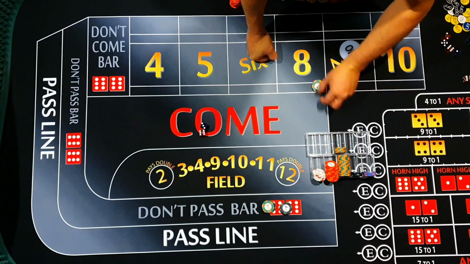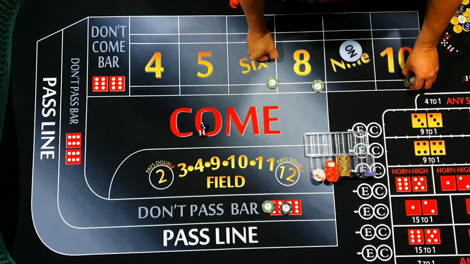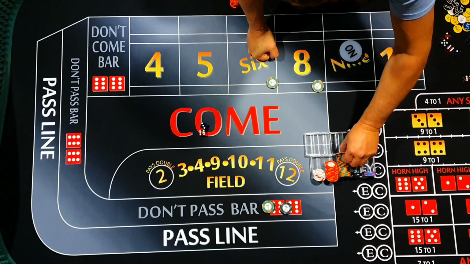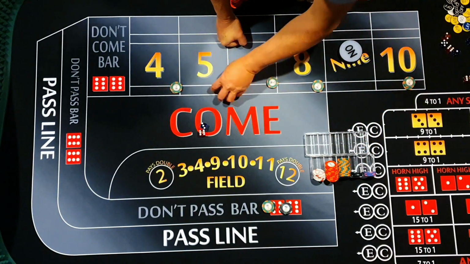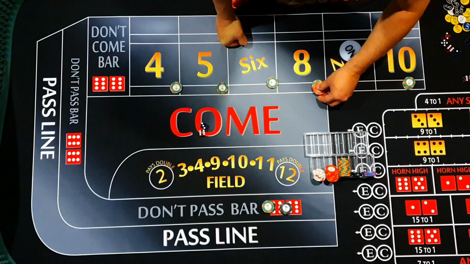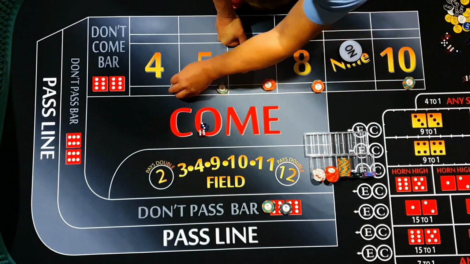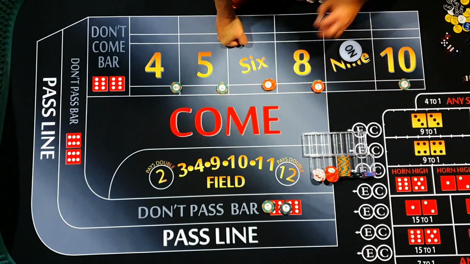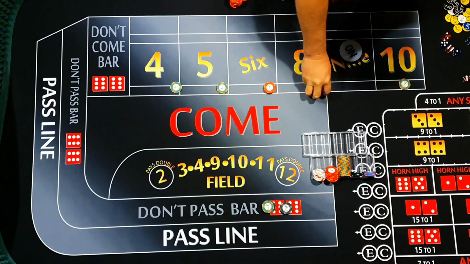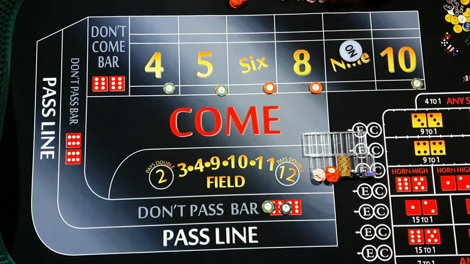And 2, 2, 2, 2. Now you don't have to do the outsides. I don't know if he always does the outsides. He kind of changes it up sometimes. So, but maybe I'll just do 1 unit on the 4 and 10. Just keep them down a bit. So 125 on the 4 and 10, and I'll keep these others at 2 units.